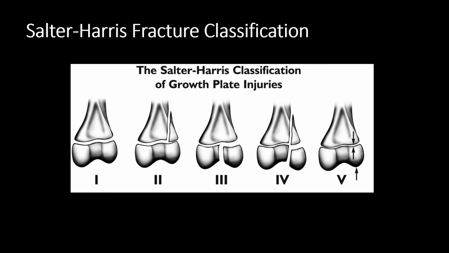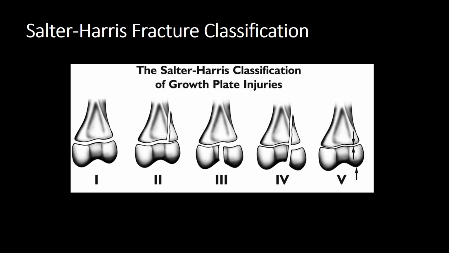Now it's important to appreciate that once a patient reaches skeletal maturity and the physis closes, the entire end of the long bone is referred to as the metaphysis. So the epiphysis no longer is present in the adult bone. The entire portion of the flary portion all the way to the end is now referred to as the metaphysis.